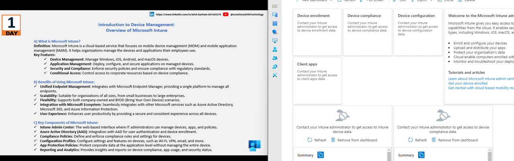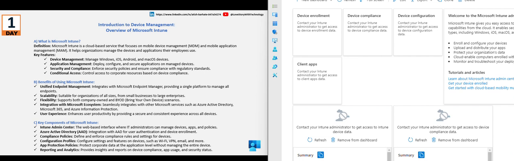The third one is security and compliance: enforce security policy and ensure compliance with regulatory standards. If an organization has security policies, like USB must not be accessible from end-user devices, end users must use the Windows 10 operating system and nothing lower, or specific applications must be accessed only from a particular device, all of these policies are set up centrally in the Microsoft Intune dashboard and pushed to the end-user devices.